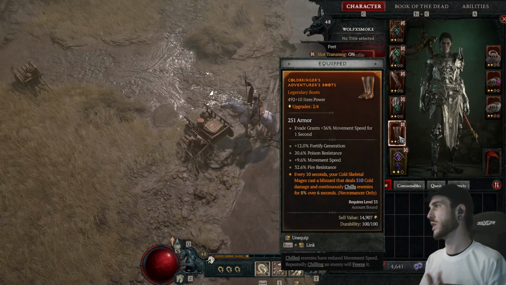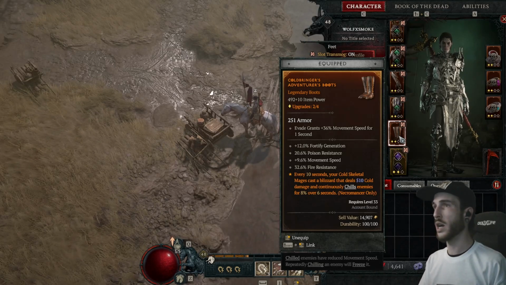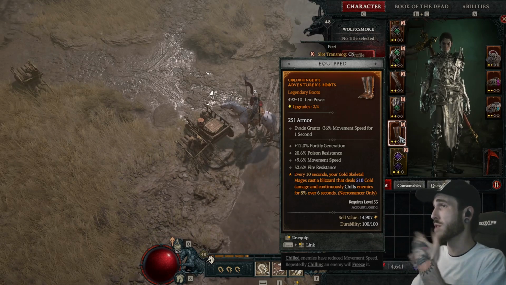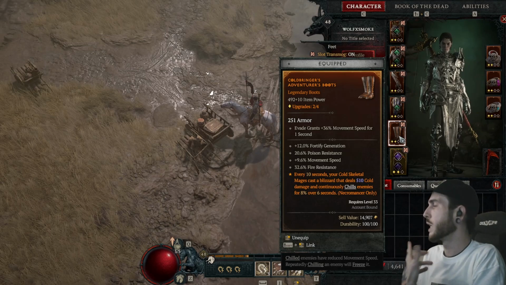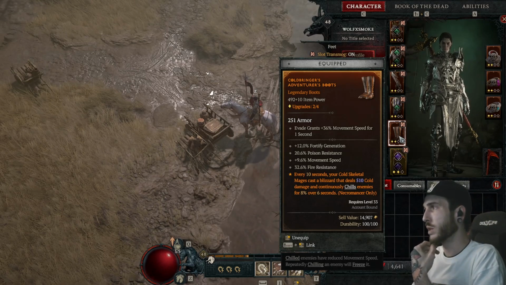It's absolutely insane. So I hope this has helped you guys, and you guys have hopefully seen some of the gear that you can find. I mean, this also helps 12% fortify generation. That just boosts all the fortification that we're already getting within the build, which we can further with some of our other skills that we haven't fully maxed out yet.